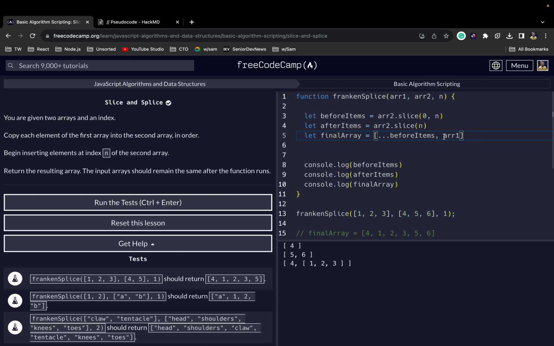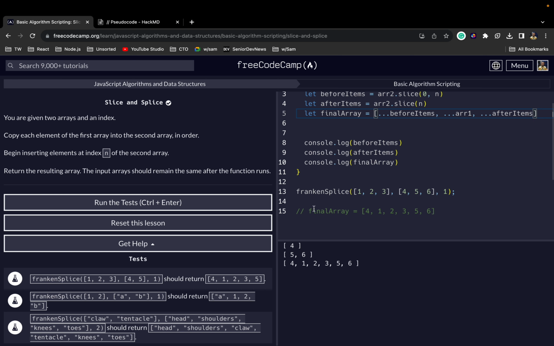So I'll add a spread operator and watch what happens. Now we have it as the individual items. And then I will also copy the after items. So this is what we have now: 4, 1, 2, 3, 4, 5, 6, which is the same as what we expect.